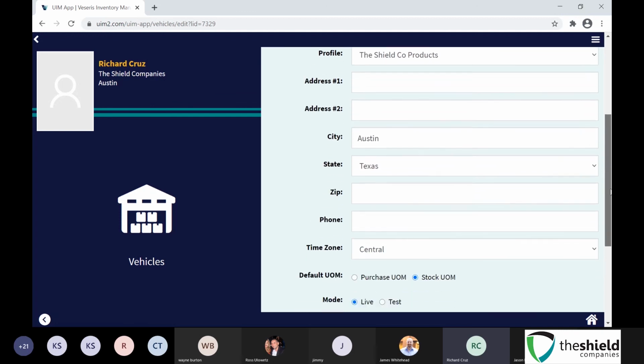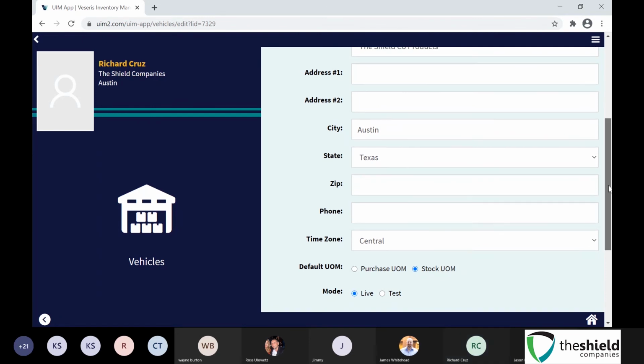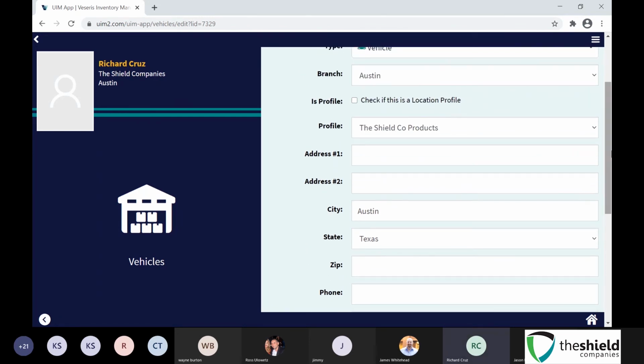When you add new routes to the system, the city and state is important to put in there, and also profiling. We have set up profiling for ease of setup. In other words, we've pre-approved a chemistry list that is living under that profile. So any time you set up a new route, you want to associate the profile to it so that it picks up the chemistry list. In essence, that is a shopping cart, very similar to Amazon. It's already been pre-built and pre-approved by the company to be used within the company.